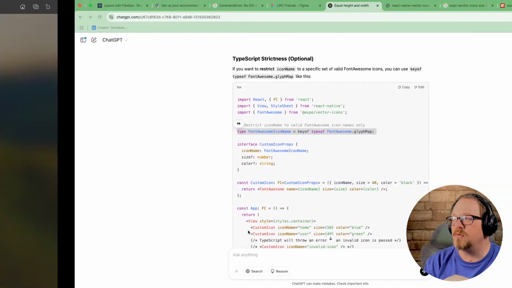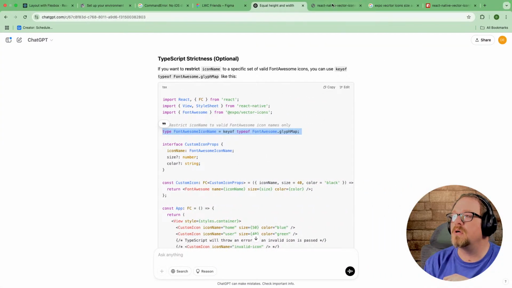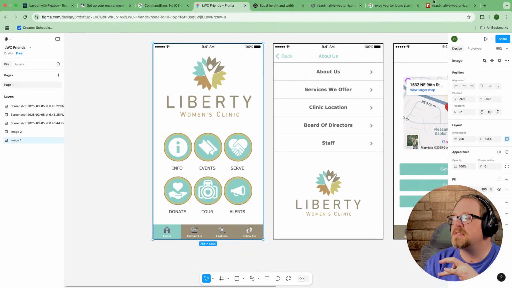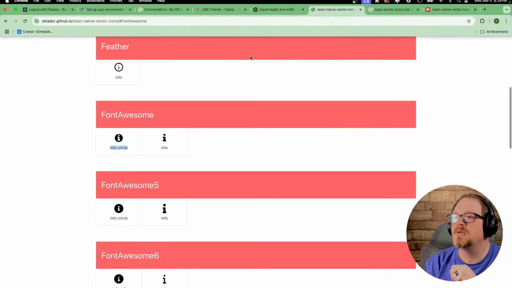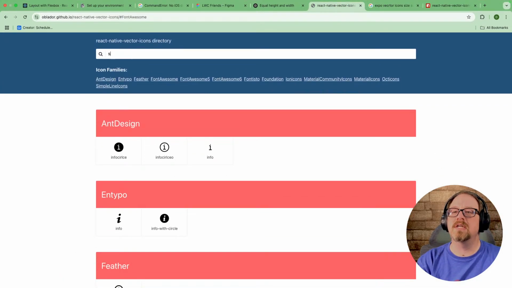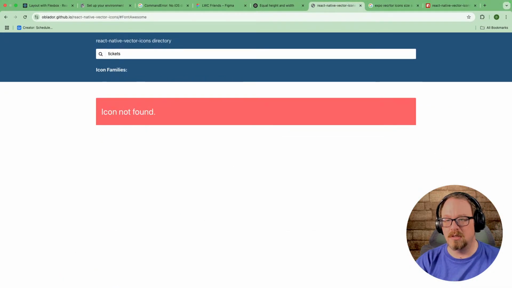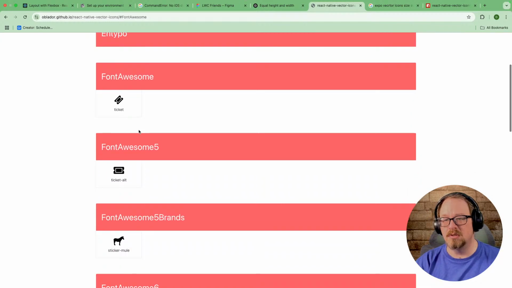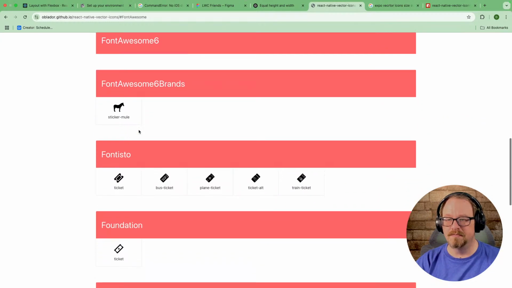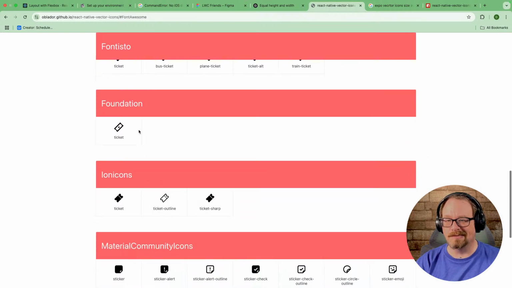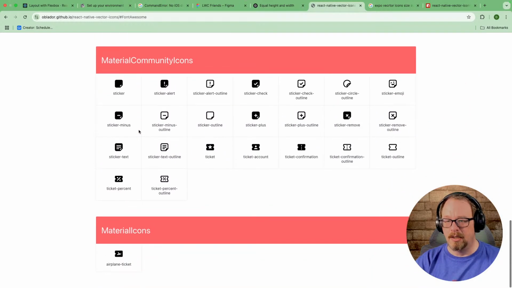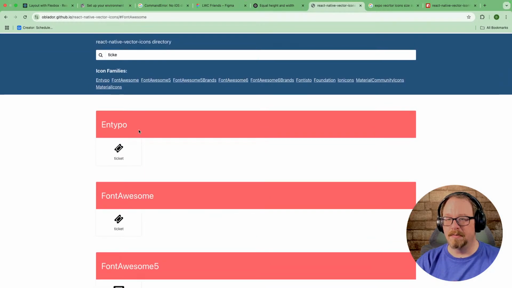Now let's test it with some actual icons. We want tickets and serve. So tickets. No icons found. What? Well, that's annoying.